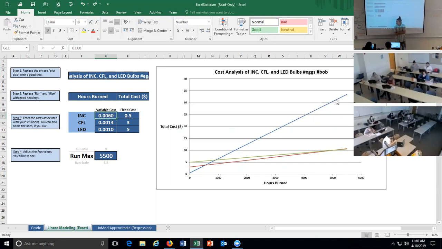So what do you think is a good estimate for the number of hours? Let's pick a light bulb in our house, say our kitchen light bulb. That probably gets a lot of use, right? How many hours a day is your kitchen light bulb on? Lisa says 16. I'd say 15. Kelly says 4 to 6. See, it varies. It depends on a lot of things.